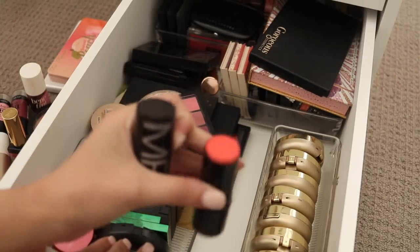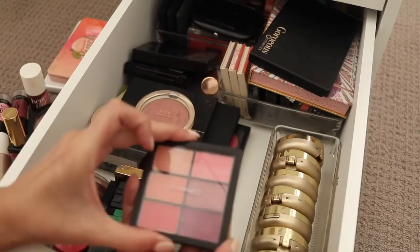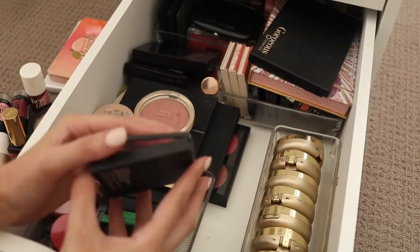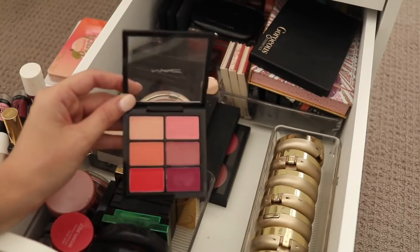Models Own Cream Blush Stick — honestly I'm never going to use that colour so I'm going to let that one go. We have a MAC — this was like a trend forecast, Spring 15. It's like a lip and cheek tint which is kind of wide in this drawer.